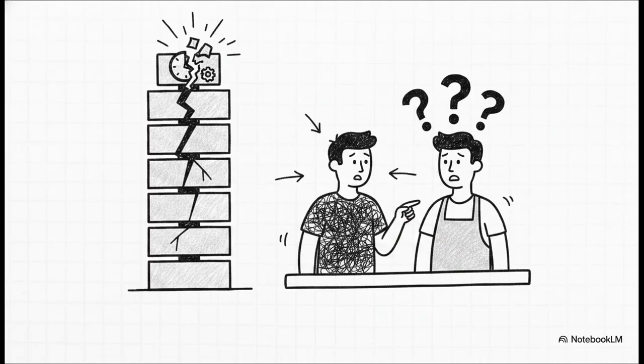Enter the prefix breakers. We're talking about things like today's date, unique user session IDs, or timestamps. System prompts are usually absolutely full of this kind of dynamic content. And here is the brutal reality. Even a single character difference at the very start of a prompt completely invalidates the entire provider cache. So if you drop a timestamp right at the top of your 10,000 token system prompt, the LLM provider sees that as a brand new, never-before-seen 10,000 token prompt every single time. That tiny, dynamic little detail forces the provider to recompute everything from scratch. Going back to our analogy, it's like your coffee shop barista suddenly getting amnesia just because you changed your shirt.